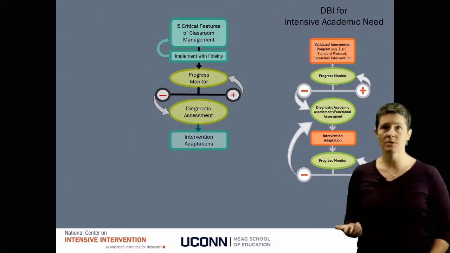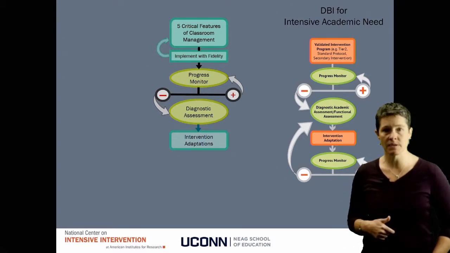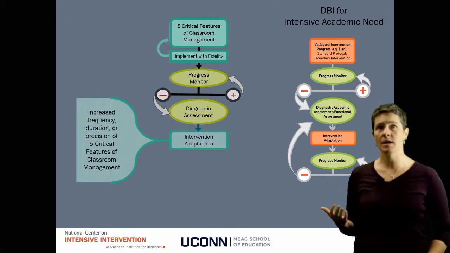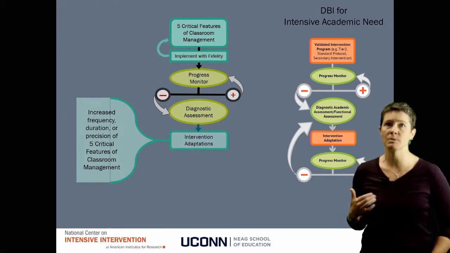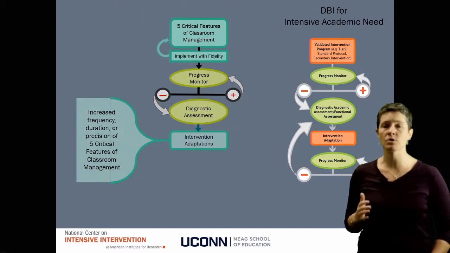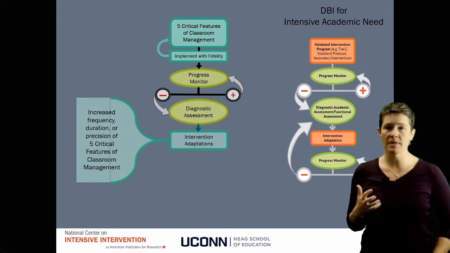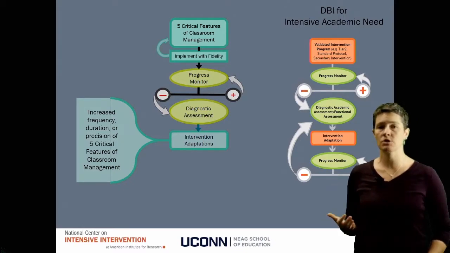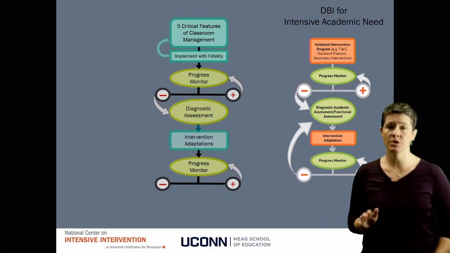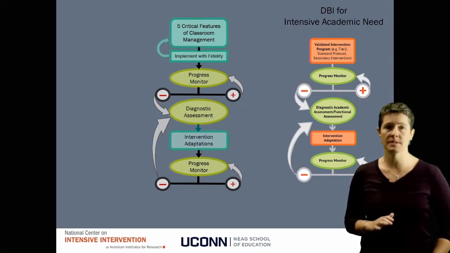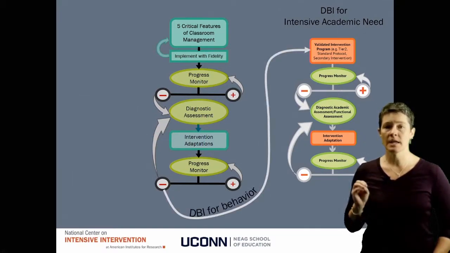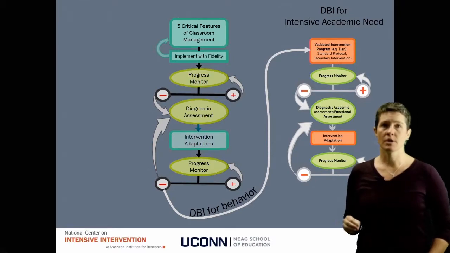We then will adapt those interventions to make sure that they meet the needs of the kids in our particular group. There are a variety of ways that we do that, but primarily when we're talking about these specific classroom management practices, we're talking about increasing the frequency, the duration, the precision of those 5 critical features, and really ramping that up until we get to a place where the majority of the students in our group are being successful. If that works, then that's fantastic. We'll just continue to monitor and make sure kids are being successful. If that's not sufficient, then we're going to go into more intensive, individualized behavioral support for kids with specific needs.